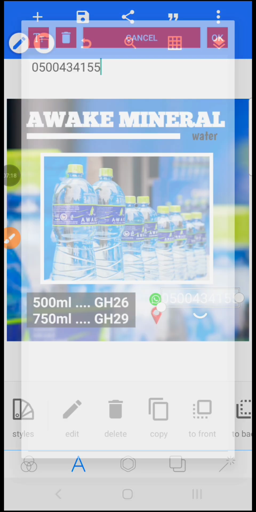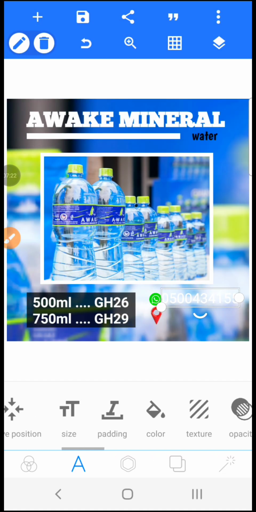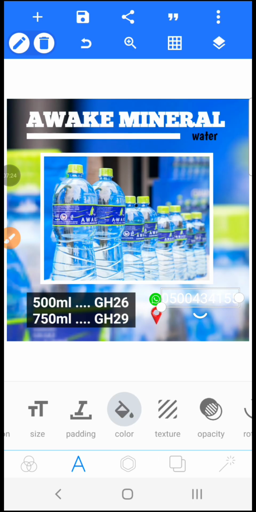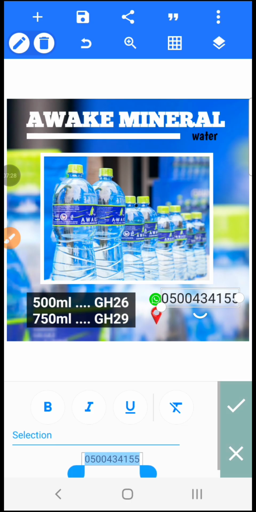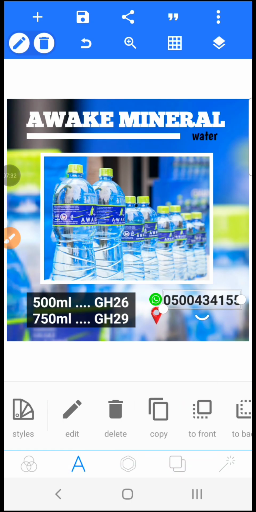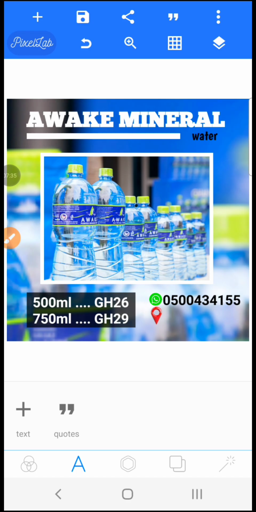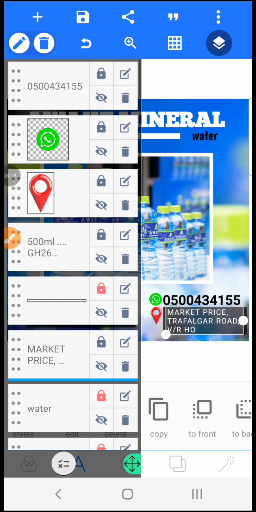I prefer we change the color to black. So this all boils down to you knowing how to mix your color, and also let's give it a bold taste. So we have something like this, and the next thing we need to do again is to give our location. So we'll work with the location. As we give it a location, we have something like this. You can also lock them up.